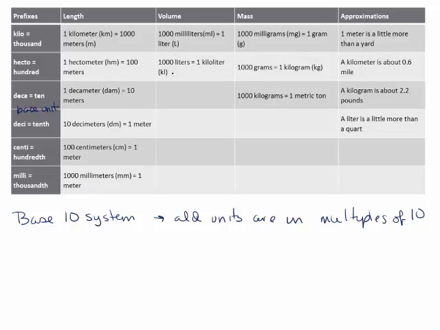The same thing is true with liters, grams, and then we have some approximations. 1 meter is a little bit more than a yard. A kilometer is a little bit more than half a mile. A kilogram is about 2.2 pounds, and a liter is a little more than a quart. Just so you have a frame of reference.